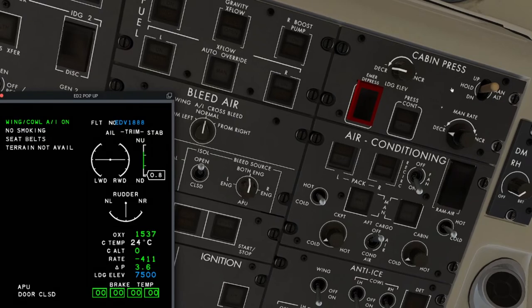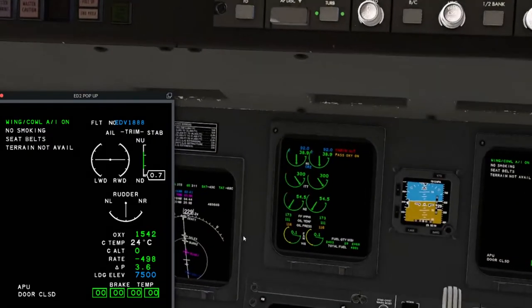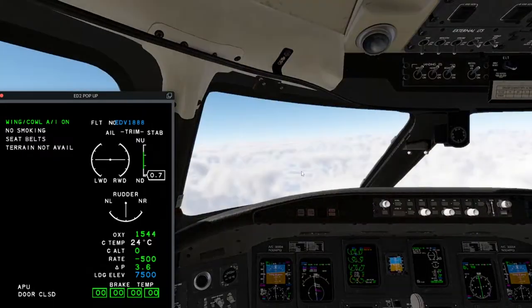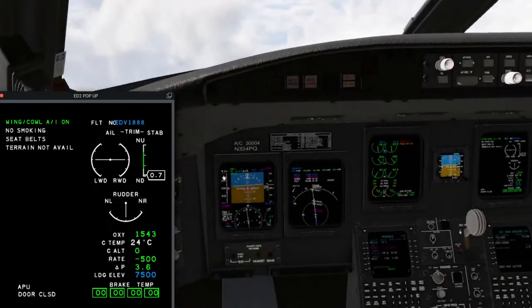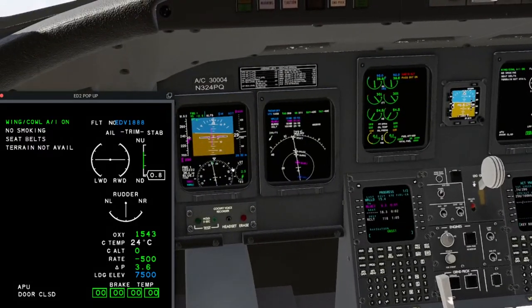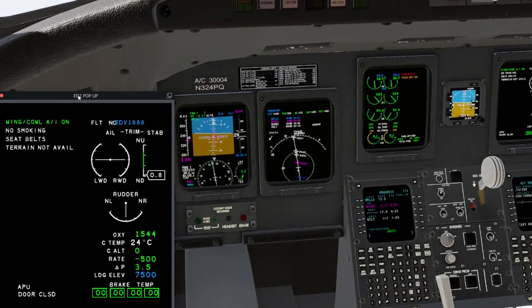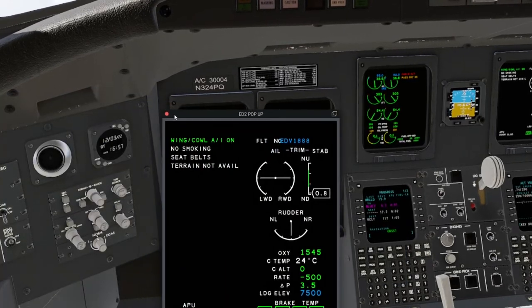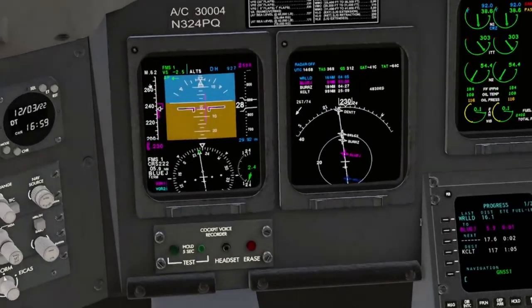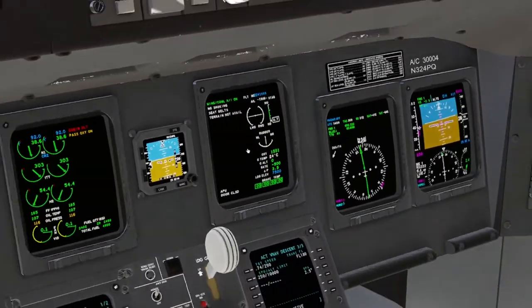Yeah, I probably should have that on. But we have a slightly bigger problem, and that is cabin altitude is at zero. I think that is our bigger problem right now. I don't know why. It's kind of terrifying because there's no oxygen in the cabin, and the cabin has lost all of its pressure.